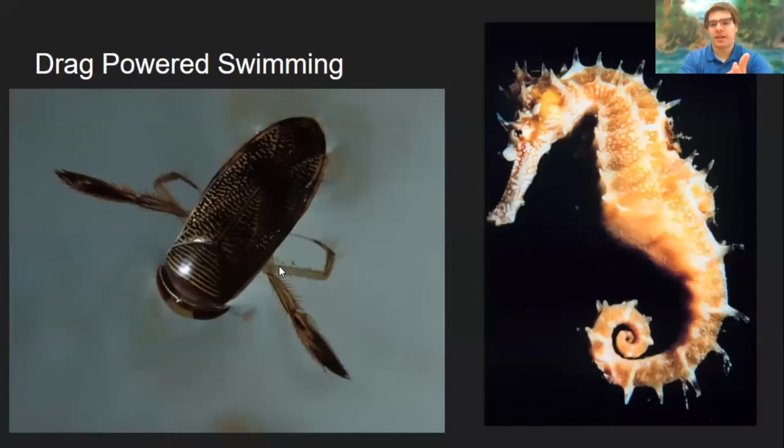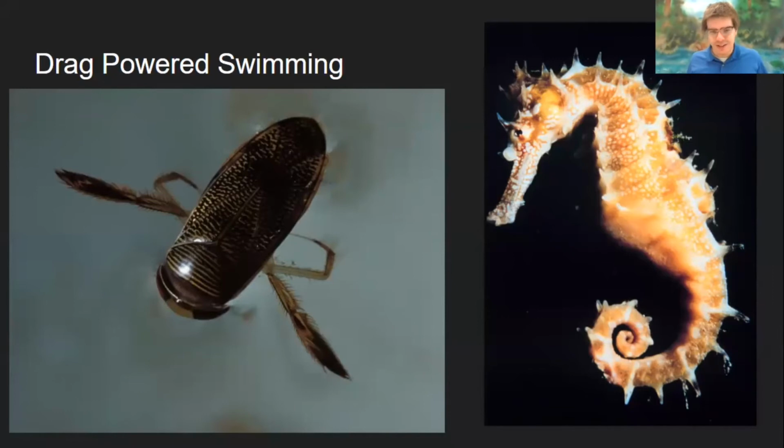So there's another method of swimming called drag-powered swimming, and it's whenever you are essentially using drag to propel yourself forward. Drag is what happens whenever there's friction. These fish and other creatures, like I have a water boatman here, will use the fact that water has a lot of friction to it and basically push themselves forward using the water instead of trying to slither and undulate their way through it. They will instead push upon it.